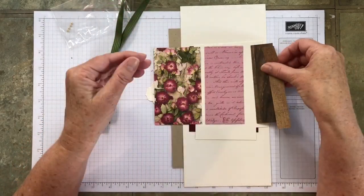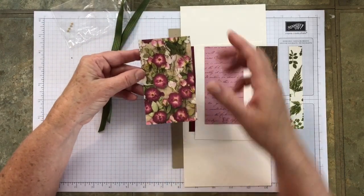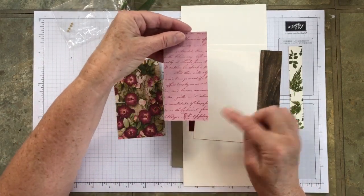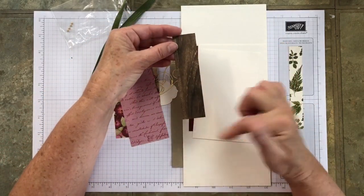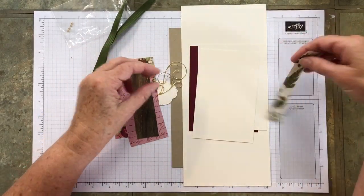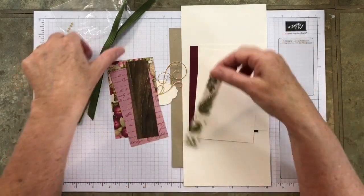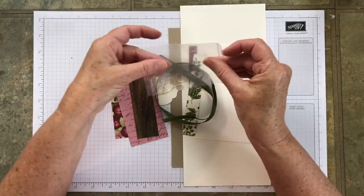And then we have 4 pieces of designer series paper. The first one is 4.75 by 2.75. The second one is 4.75 by 2.25. The third is 4.75 by 1.25. And then for the inside decoration, we have one that is 5 inches by 3/4 of an inch. And then you'll need the 18 inches of ribbon and 4 gold pearls.